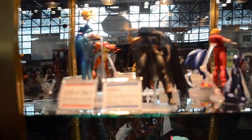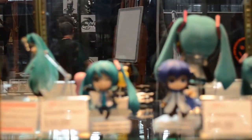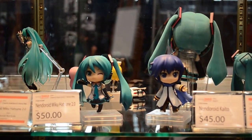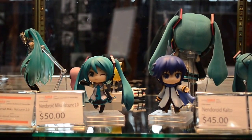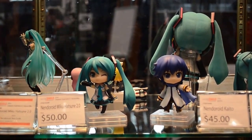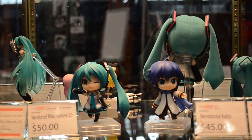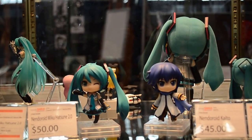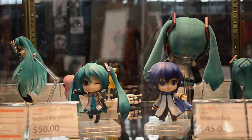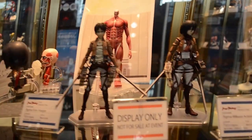Yeah. And we're also possibly doing 2.0 for other characters, like maybe Kaito. Maybe. I don't know yet. It depends on the demand. But usually the best way for us to gauge which ones we should do in the future is when fans comment on the Facebook and the Tumblr, and they let us know, hey, I really want this figure. Make this figure already. Because then I let Japan know, and they'll be like, okay, since they want it. Awesome. Now we have on display here Figma Eren and Figma Mikasa from Attack on Titan.